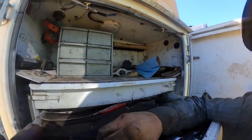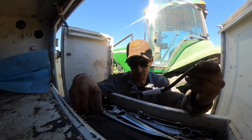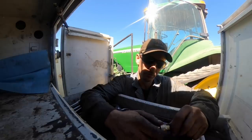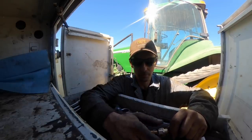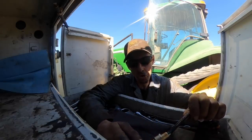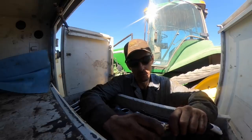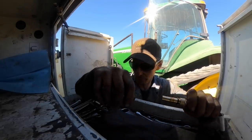Let's see here, what size is this? Speaking of ugly mug, what size is that? Maybe I can get my ducks in a row before I get there. It's quite a bit bigger than that. Oh, is this adjustable? Oh, I guess that son of a gun's adjustable. Okay, sure is. So we're gonna have to pay attention here. That is adjustable.